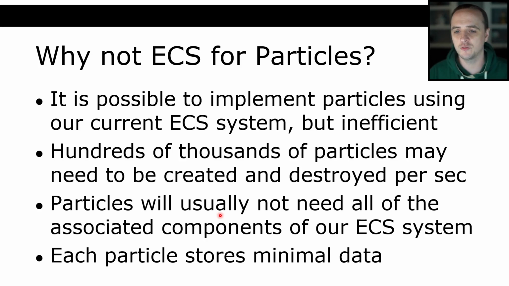So we don't want, especially if we're not using a memory pool for our ECS system, the heap allocations of tens or hundreds of thousands of particles will slow down our system to a crawl, right? So we want a system that's not dynamically allocating memory, and we want this data to be very contiguous. And even though our ECS system accomplishes some of those things, if we use memory pooling, we're still wasting far too much memory on all of these components that particles wouldn't be using.